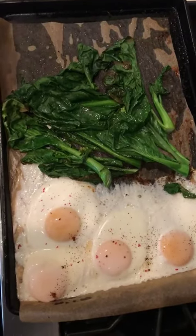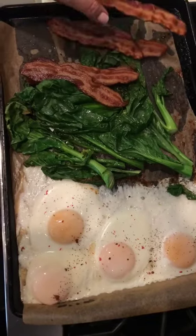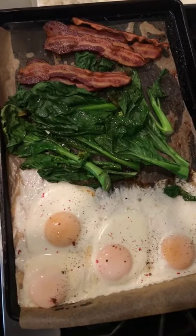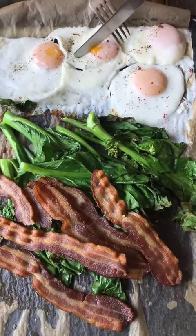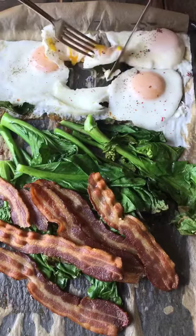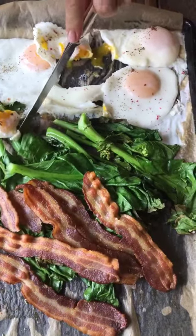So I just pulled it out of the oven. I thought it would take three minutes, it took about five. Look at these beautiful greens. I'm going to put the bacon on here and you know what we've got? A very quick and delicious breakfast. Let's dig in. Finished product — how great does this look? I just want to have the bacon with the egg with the broccoli and dig in.